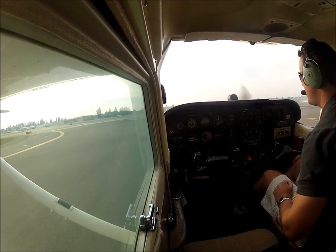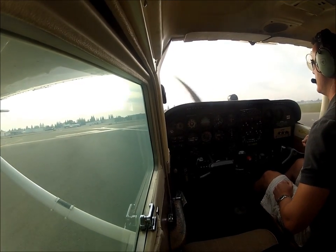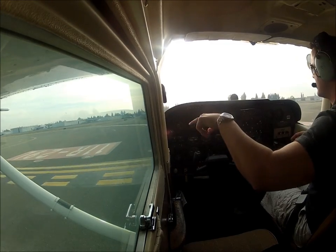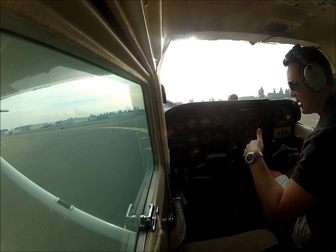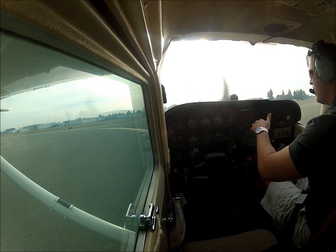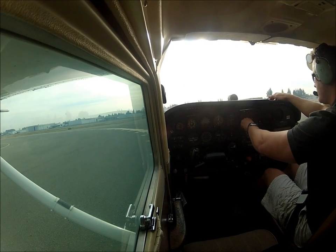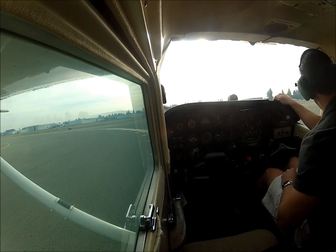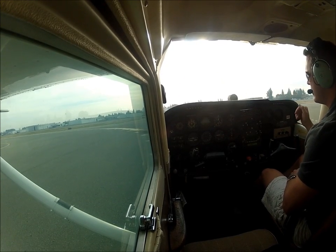Okay, so I just told him we're going to go to ground. But what I have to do, I have to taxi clear the runway. A little bit of wobble there, hit a bump. Taxi clear the runway, which is this hold short line here you can see. We'll taxi on the other side of that, and once the tail and everything's on the other side of that, then I stop. And I'll call ground and I'll get a taxi clearance. Now here we just have to taxi straight ahead, really easy. One of the reasons we do the short approach. So I'll tune up ground 121.7. We're clear of the left runway at Bravo 10. I'll let him know that and tell him that we want to taxi straight ahead.